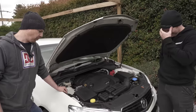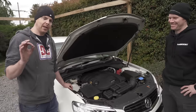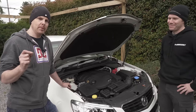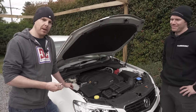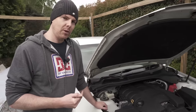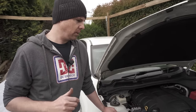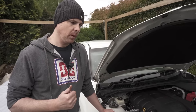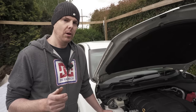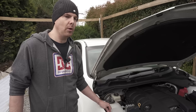So let's wind back the clock to the day I got the car. As far as I'm aware, when you buy a vehicle, it comes with a roadworthy certificate. Some of those conditions have minimum wear, like in your brake pads and things like that. I did 600 Ks in this car when I first got it, and the brakes started squealing like crazy. I was like, geez, that's a weird noise. There's something wrong with it. Took the rear wheel off, and there was less than a millimeter left on the rear brake pads. Now, I'm no mechanic. However, I'm pretty sure that should have failed the roadworthy.